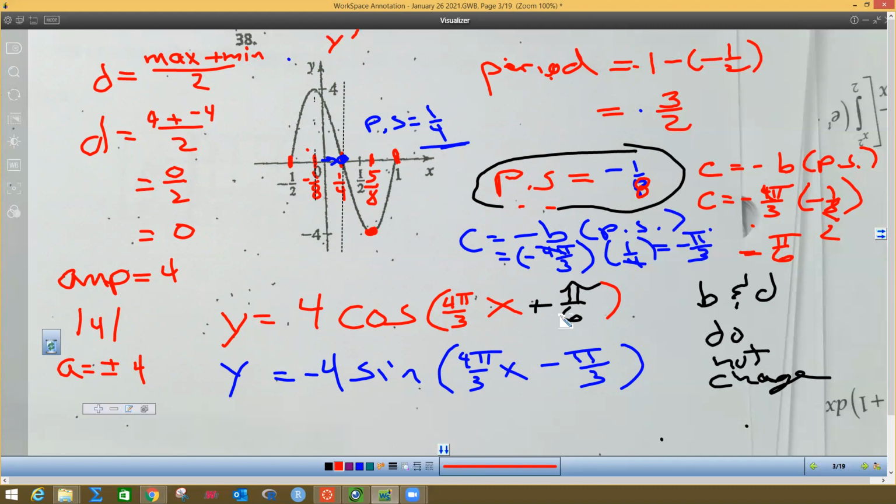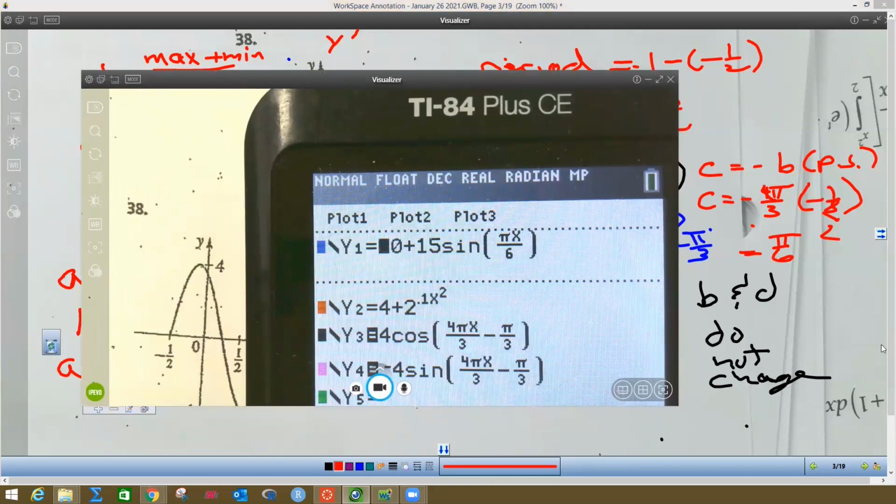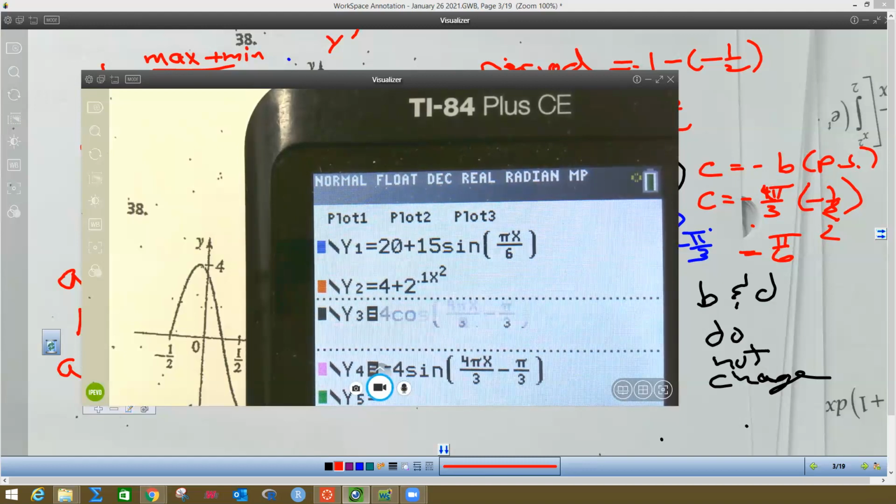Nobody yelled at me. Look what I put in my equation. See right here what I put in there? See what I put in for that part? I screwed my denominator up. Now see, I wouldn't have known had I not seen the graph. So I'm going to go in there and fix that 3 in the denominator to a 6, because that's what it was supposed to be.